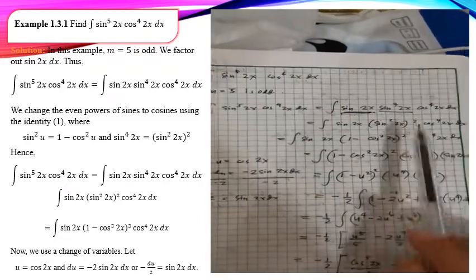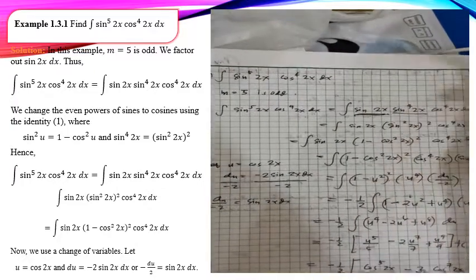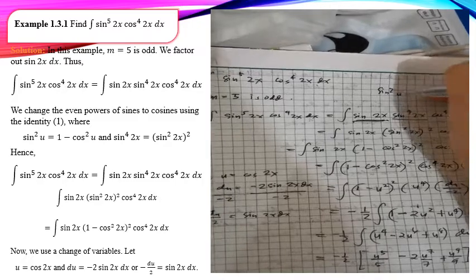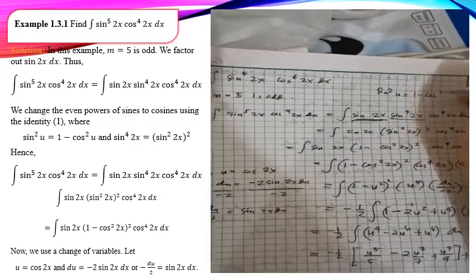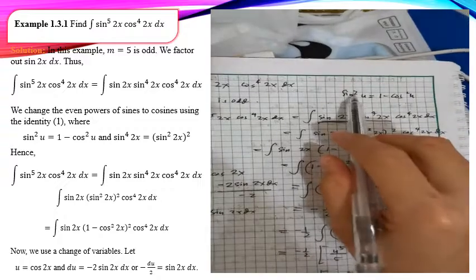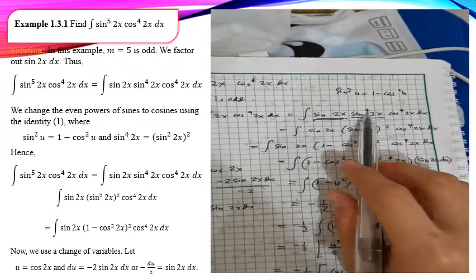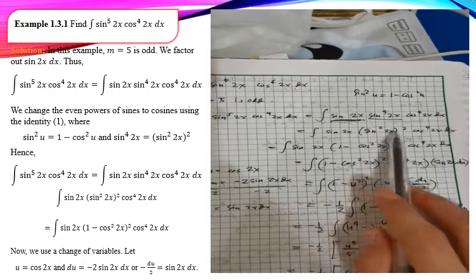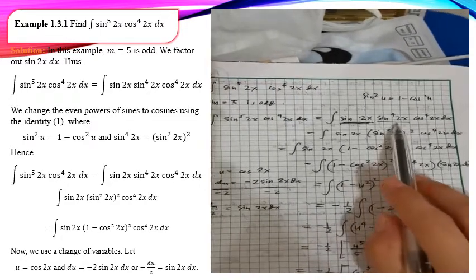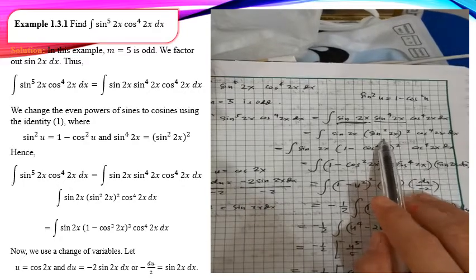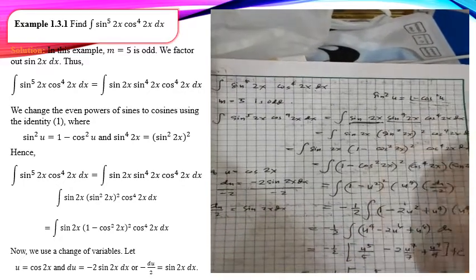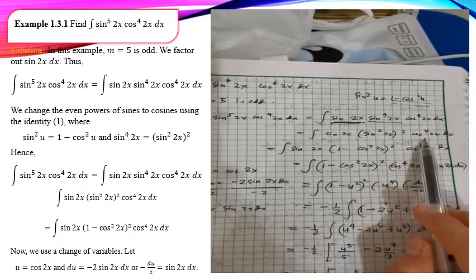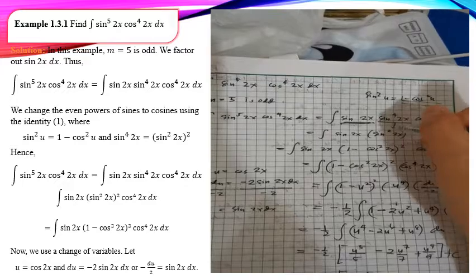Okay. So, since 4 ito, pero yung given kasi na identity is, di ba ganito? Sin squared u is equal to 1 minus cosine squared u. So, ang exponent is 2. So, since 4 is divisible by 2, pwede natin siyang ma-rewrite as sin 2x squared quantity squared. So, eto, parehas lang dito. Kaya ko in-express na ganito para magamit natin to. Okay. And then, si cosine 2x raised to 4 is, bring down lang natin yan. Okay. Eto siya is equivalent lang dito.